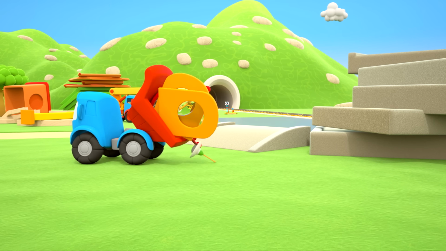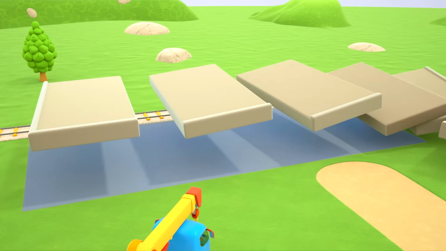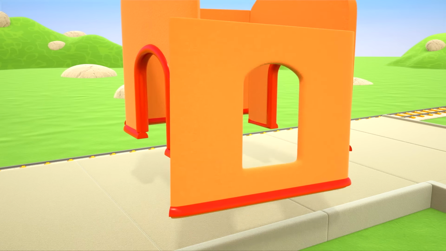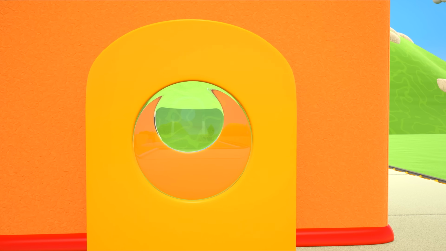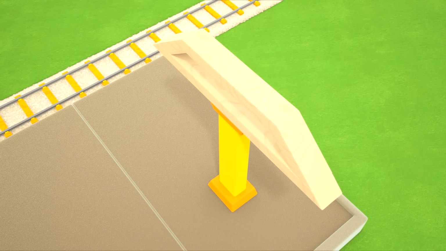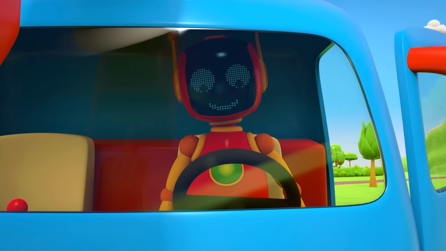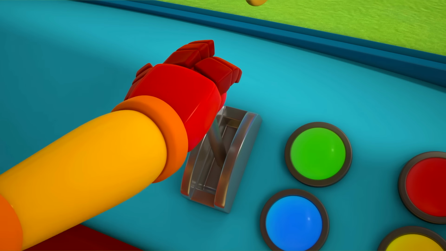But first, they need to build a railway station. Let's lay down some concrete slabs. Then put up some walls. These are doors with small windows. And these are big windows. Some supports to hold up a shelter. Four crossbeams. Some strong metal sheets. The red robot is in the crane truck's cabin. He's lifting up the foundation for a small tower.